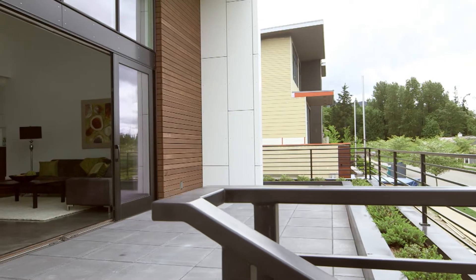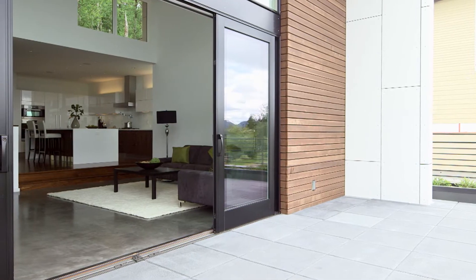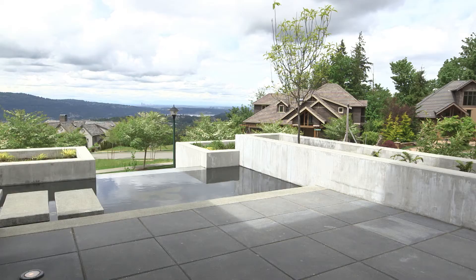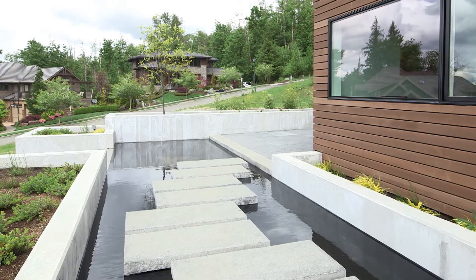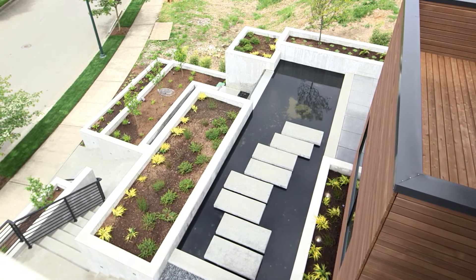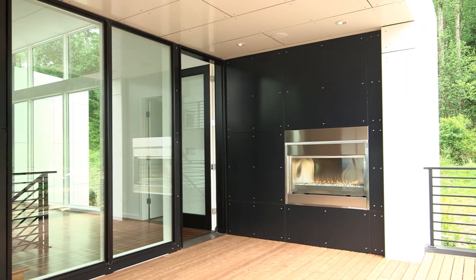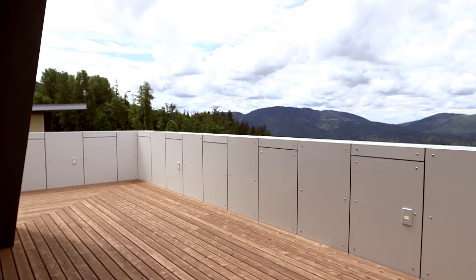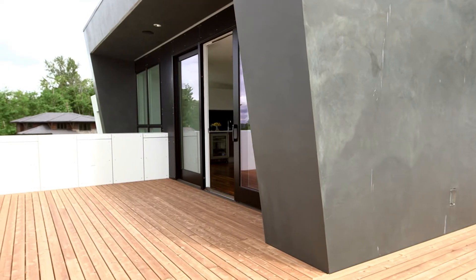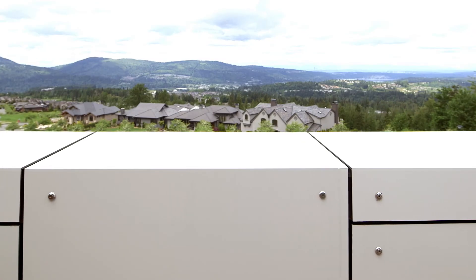One of the main design elements we wanted to bring to the Rogue House was the use of rooftop decks. We have three distinct decks. One is more intimate, off a bedroom, providing privacy for reading while still capturing an amazing view. One has a fireplace where you can sit and talk with friends and enjoy music through the speakers. And the entertaining deck at the top gives you a stunning visual of the city at night, perfect for entertaining the masses.